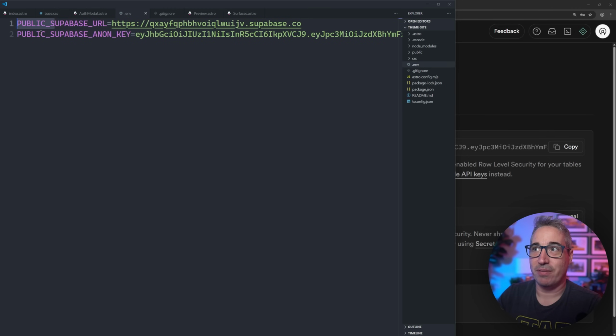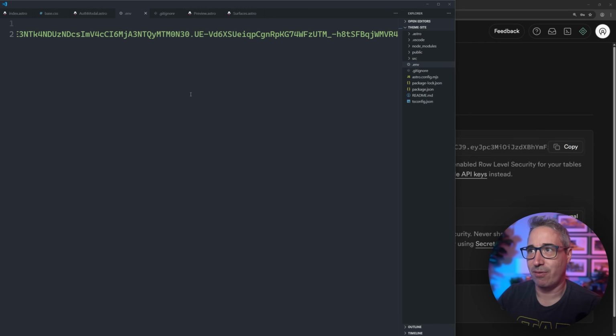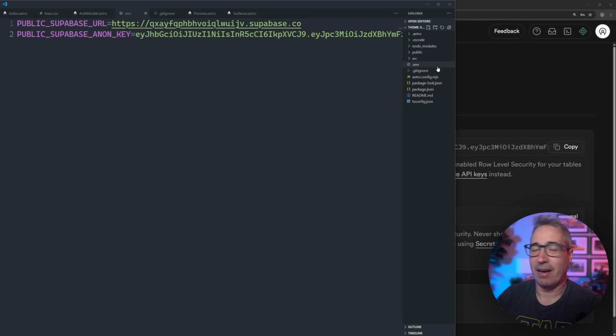But in this case, both of these are going to be public. It's completely fine for both of these to be used client side. So if you're just in a regular JavaScript file, you could just have a config.js that you're exporting these from and then importing them in where you need them. So there's lots of different approaches that you could take to using these. But if you do have something set up for the env, then you might as well set it up this way.